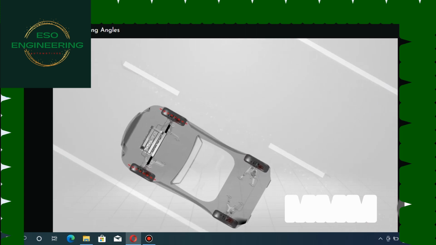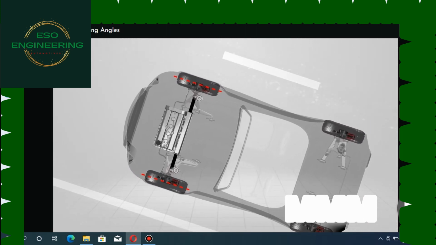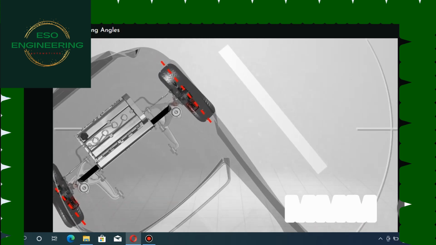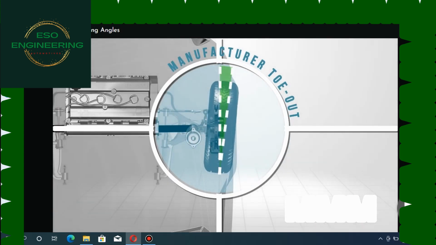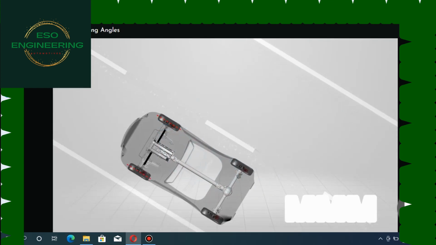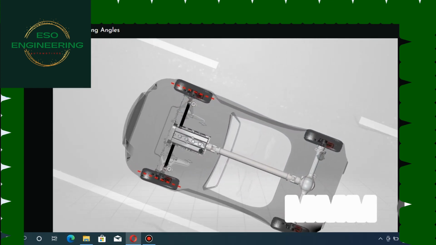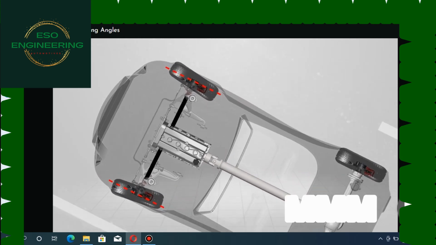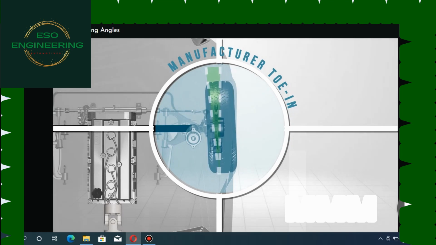In a front-wheel drive vehicle, these forces tend to pull the tyre's leading edge in, so the vehicle manufacturer determines that the initial toe settings be somewhere between 0 and slightly out. Rear-wheel drive vehicles tend to push the front wheels outward as the vehicle accelerates. Again, it's common for the manufacturer to set them with toe in.